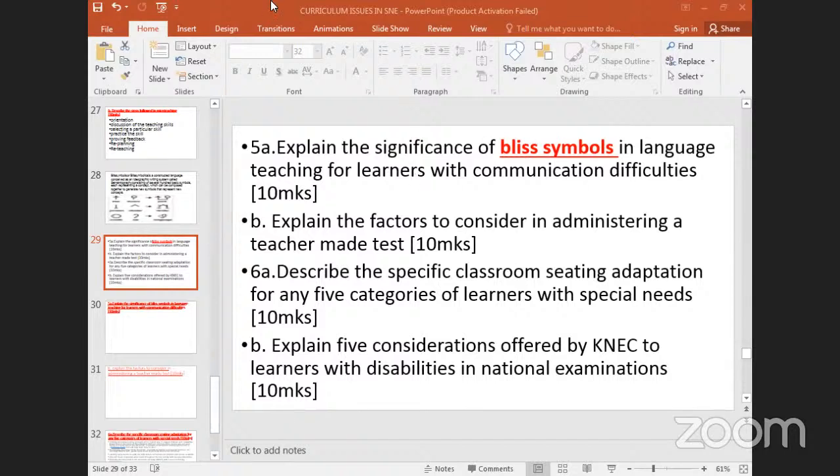Yes, very true. Very true. It's a way of, when somebody sends you a Bliss symbol for the heart, what will you perceive about it? You know. Of course, love. Hajakwambia ni hiyo tu imetumwa. So you see, it is a way by the use of the Bliss symbols that communication can be made.